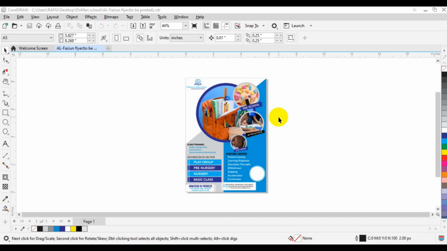In today's video, you are going to learn how to save your CorelDRAW file in a lower version, most especially if you are using a higher version of CorelDRAW and you want to save the file and open it on another PC, but unfortunately you are unable to open it because the other system does not have the higher version that you used to make the design. So it is very important to know how you can save your file in a different version so that you'll be able to open it on any PC, as long as they have CorelDRAW installed. So with that being said, let's dive into the tutorial and get started.